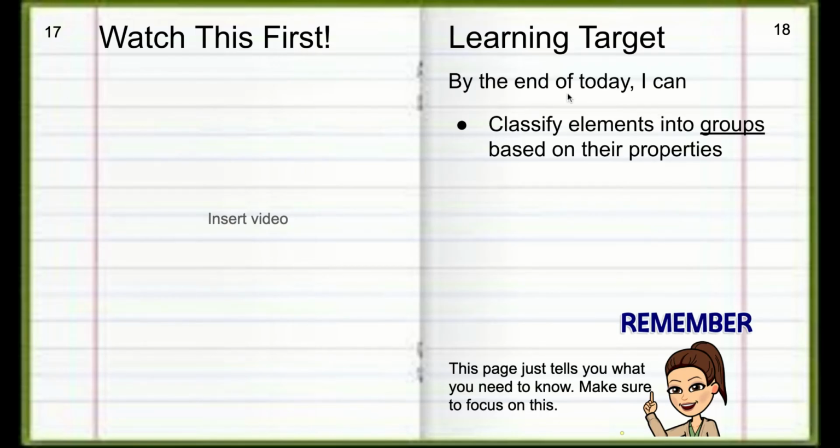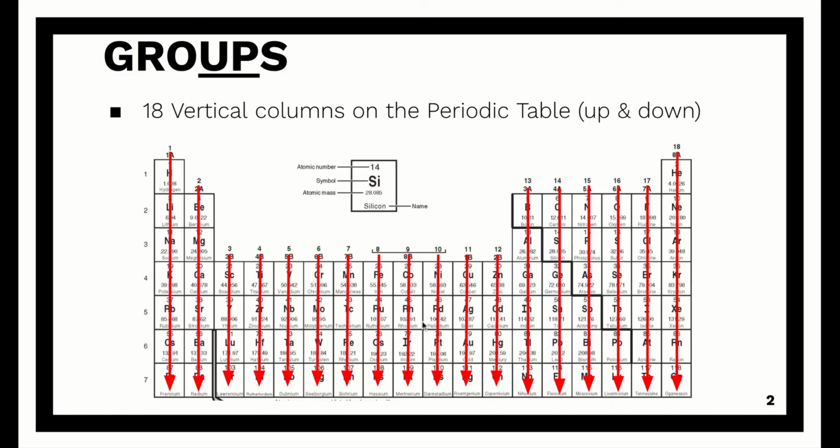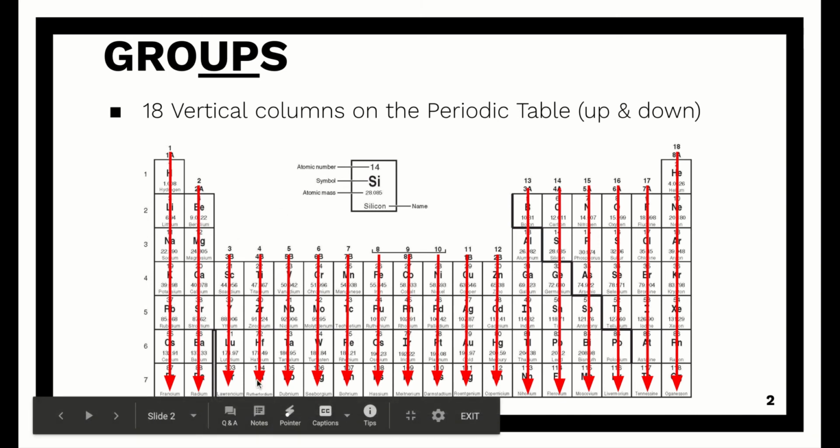So now that we have that, let's talk about what we're going to learn today. Today, we are going to classify elements into groups based on their properties. So we're going to learn why elements are in groups or families. Okay, so we're going to learn that today, why they're in groups or families.